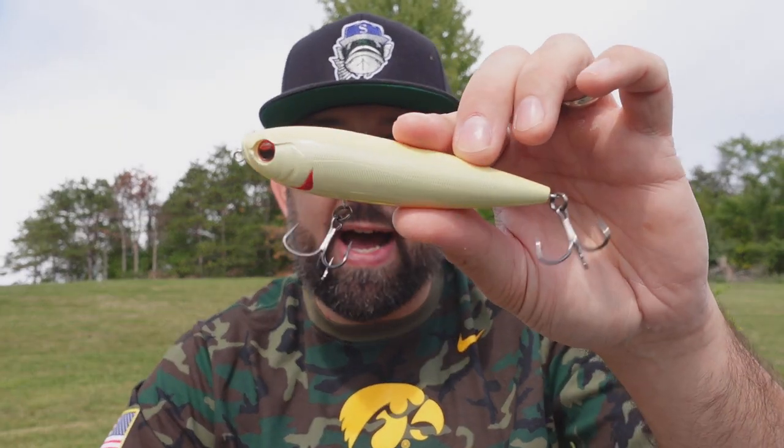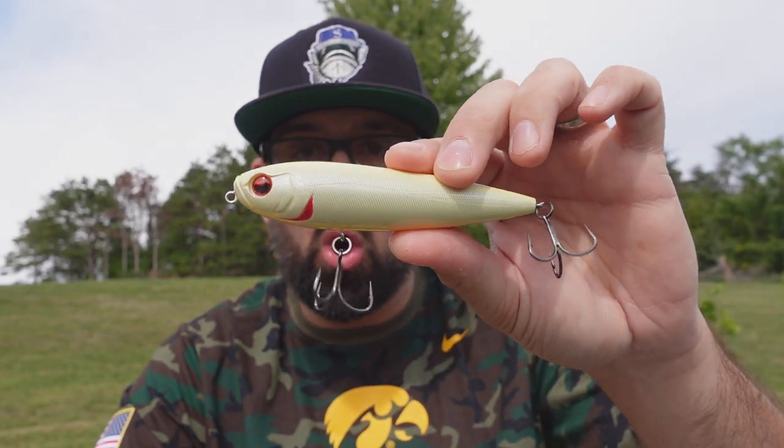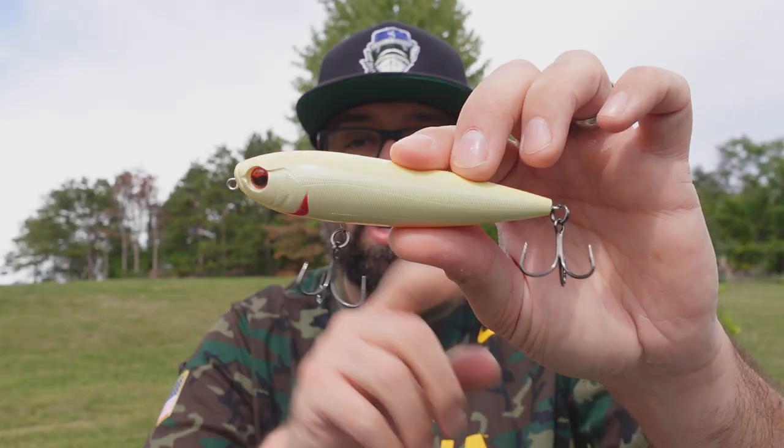Now a lot of people like a straight black walking bait. I honestly don't throw these as much. I'm really a bone guy when it comes to picking one up and throwing it most of the time. However, some people like that black. It creates a silhouette if it's a little bit dirtier water. I don't know, up to you, but if I only had two, I would say a bone and some sort of chrome.